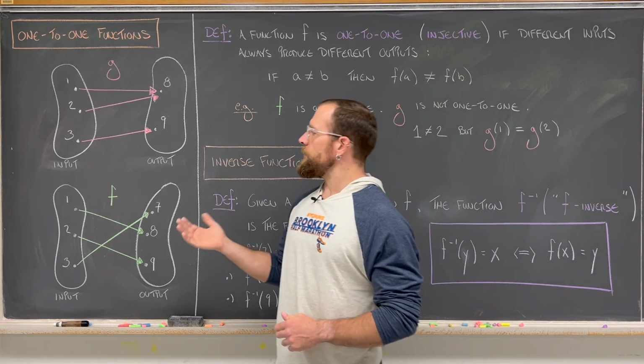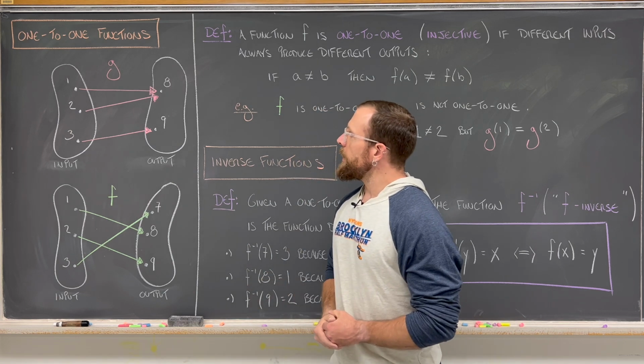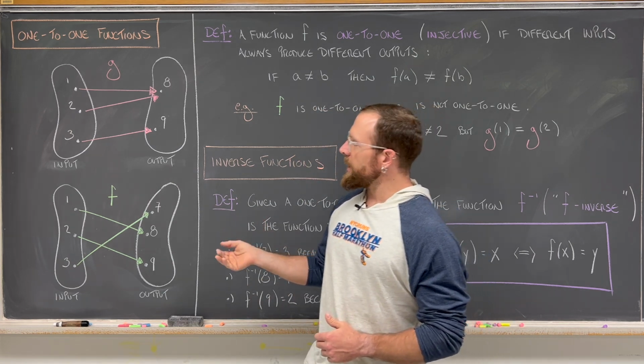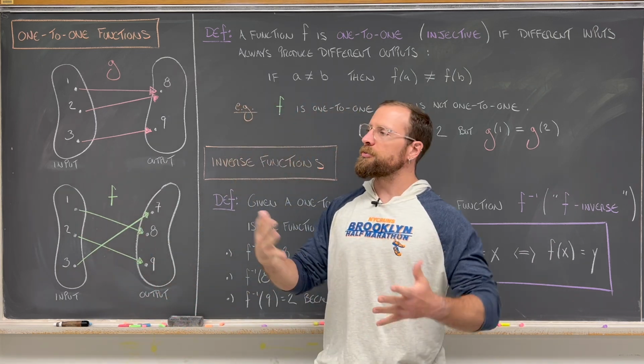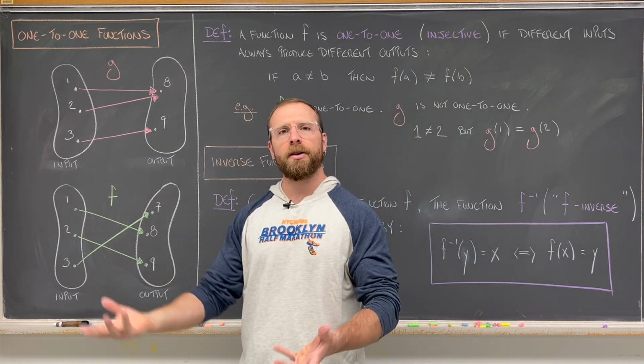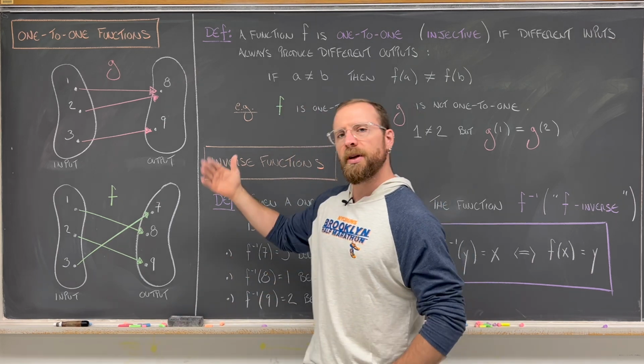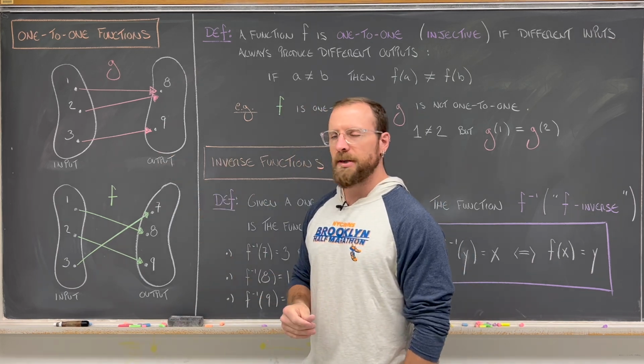Let's take a look at these two functions f and g on the board. This is a diagram that explains what the output is for various inputs. I don't want to get bogged down with the algebraic definition of f and g. I don't want to look at their graphs. I just want to distinguish between them, and this is a nice way to highlight the difference between them.